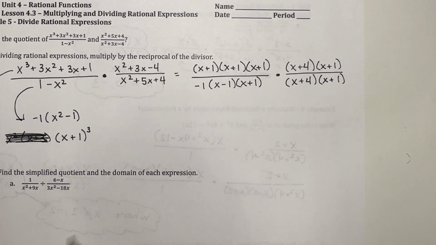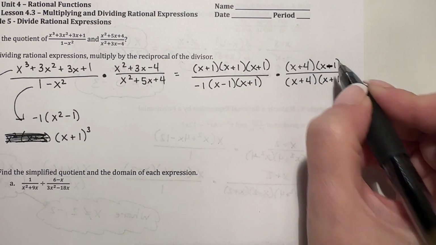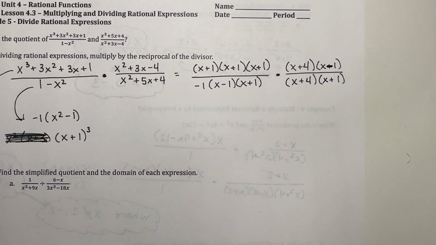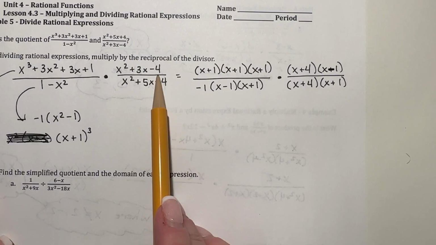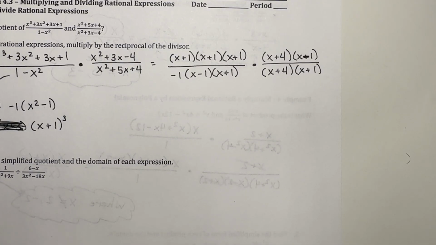Hey, did anybody catch that sign error I've got going on right up there? Yep, that's supposed to be a negative. Okay, cool. Glad some of you caught that. If you weren't paying attention there, remember I said it was +4 and -1, but I wrote a +1. So we got to fix that.